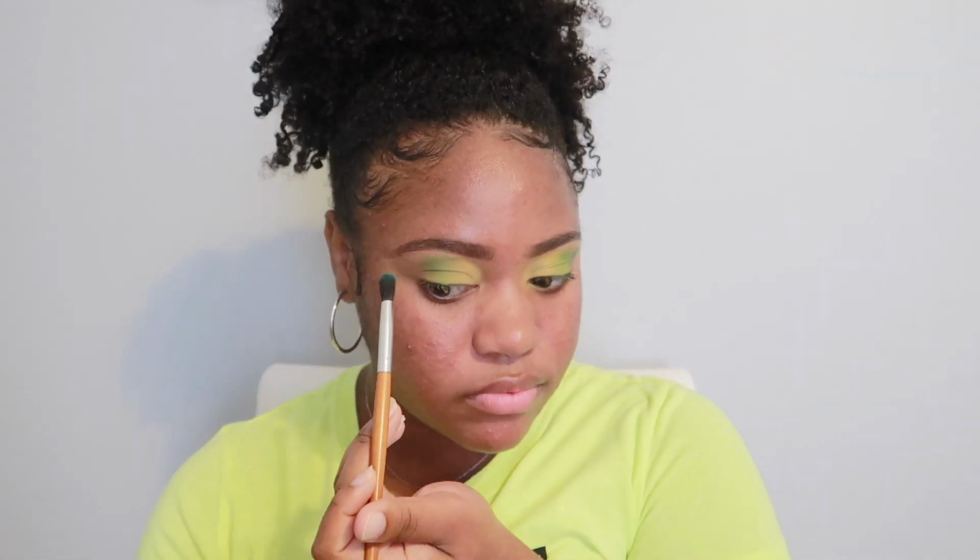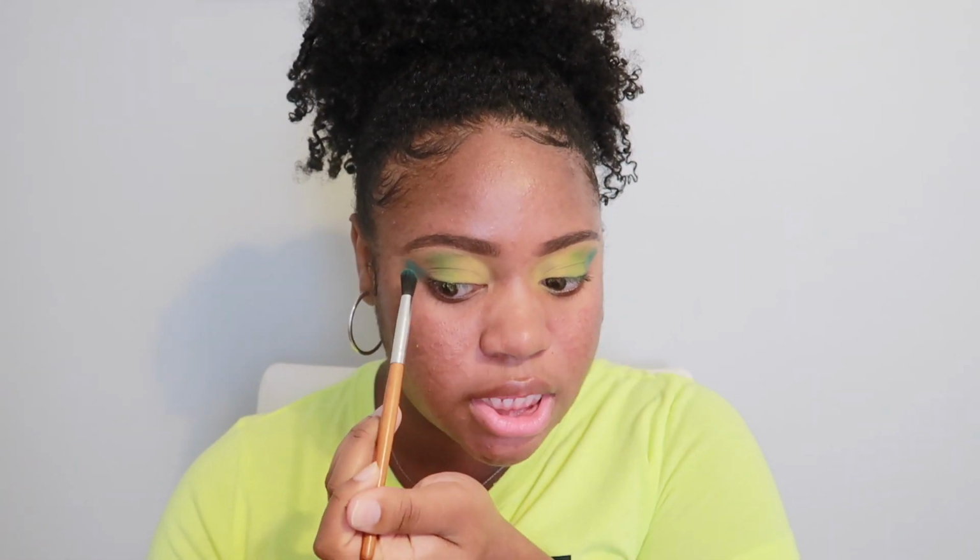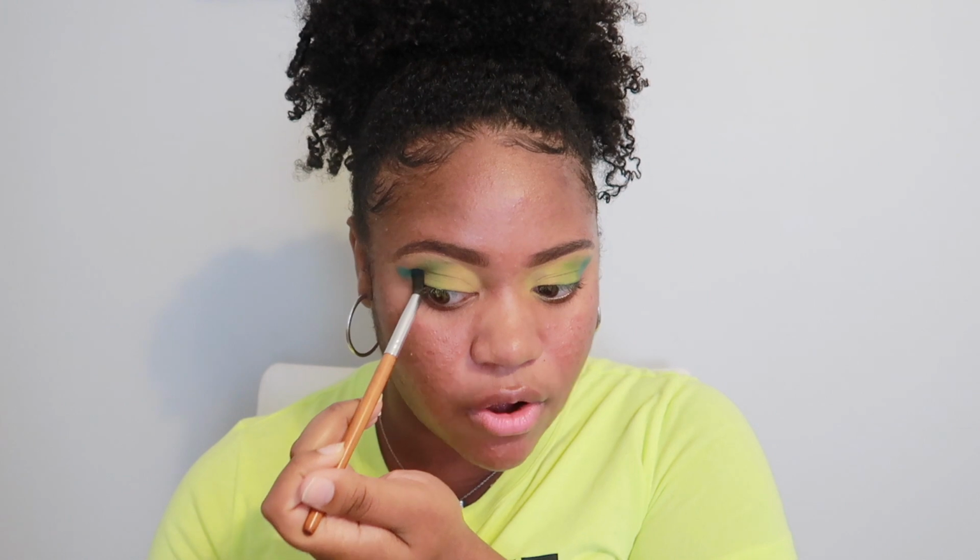So I'm now going to place this color down on the other side, but I am going to go back in with my green shade to kind of provide a bit more of a smoother transition into this teal shade on the end of my eye. Again, with the packing motions, just to get the shadow placed down on my eye.